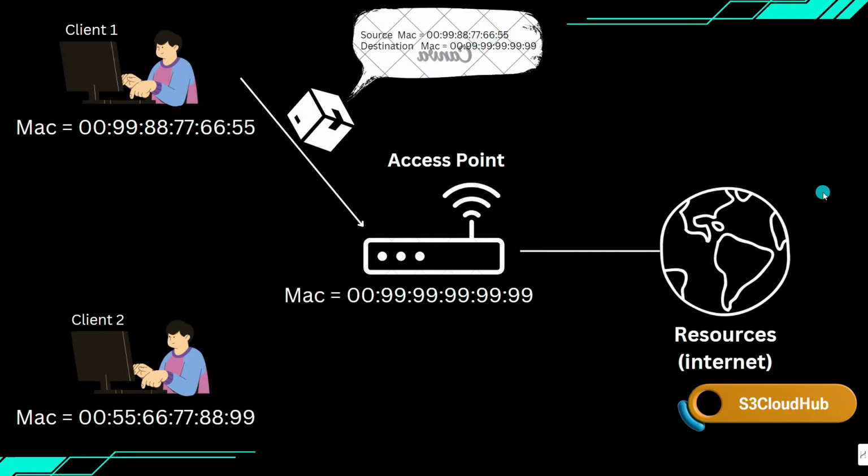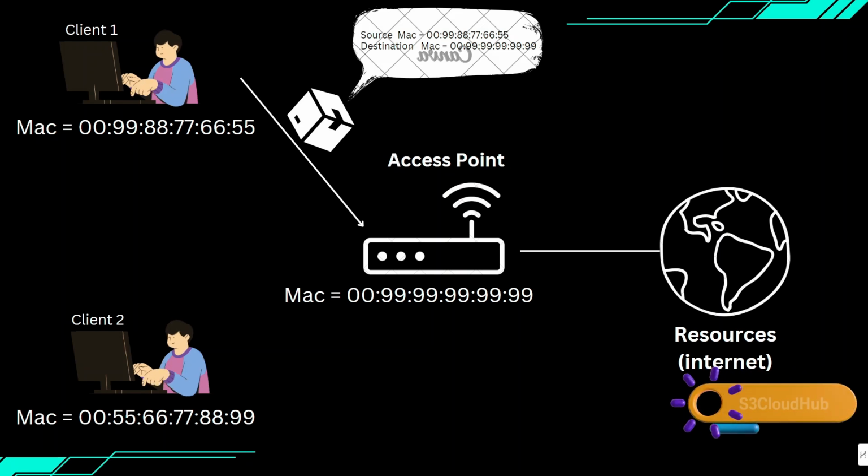In the previous lesson, we learned how networks work and how data is sent as packets between devices. Whether you are watching a video, sending a chat message, or checking email, everything is sent as a packet. Each packet has a source MAC address and a destination MAC address. It travels from the source to the destination device. Let's say we have a client device with one MAC address and an access point with another MAC address. If the client wants to send data to the router, it will use the router's MAC address as the destination.